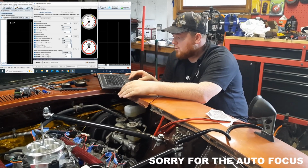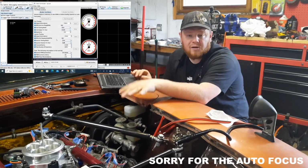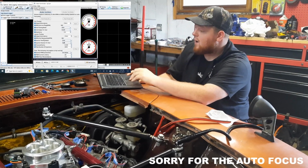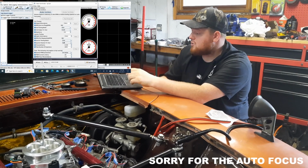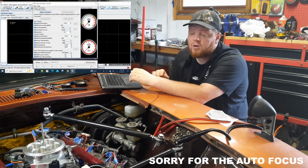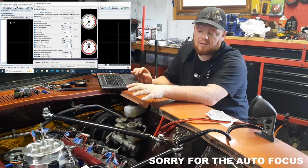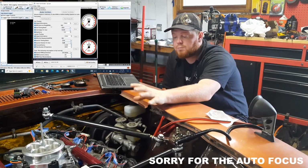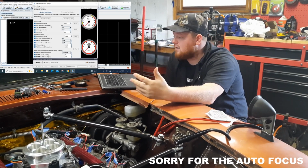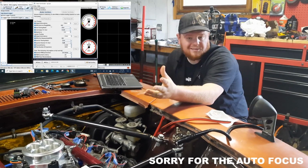So I went through and I watched each injector, made sure that they were pulsing, firing, and that everything was good from there. Now, after doing the injector testing, this is where I went and did the coil testing. Now, coil testing, especially on things like a coil near plug, like an LS, is a little different than your distributor or whatnot, at least in my opinion.